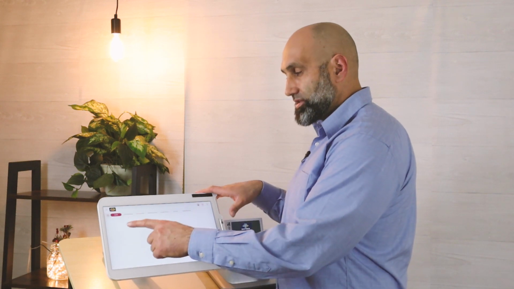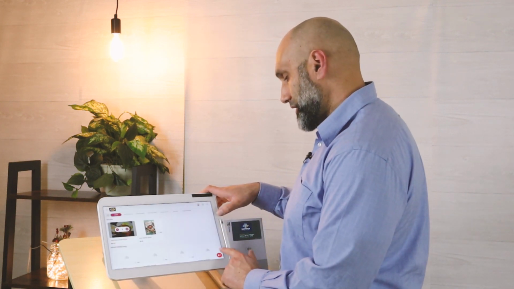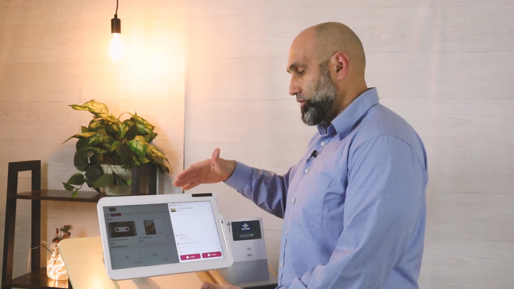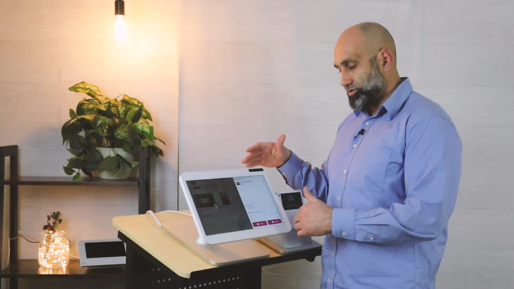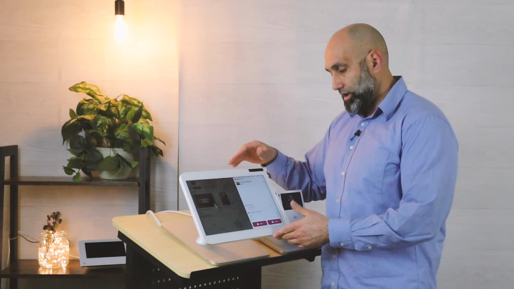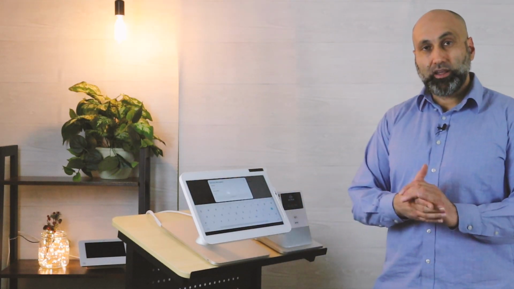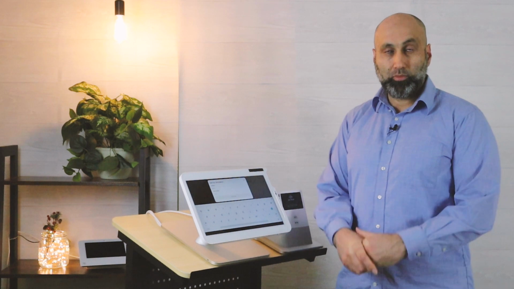cart. Let's say I buy a soup, and then I add a chicken corn soup to my cart, and I buy it. As a customer, I am presented with the option here to pay with cash or card. And again, you can control these options yourself, whether you want to take cash or card. Once I choose my payment option, I'm asked for my name and phone number to have the order prepared for me, right?